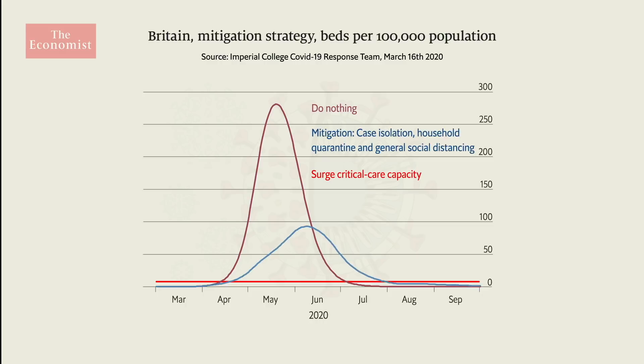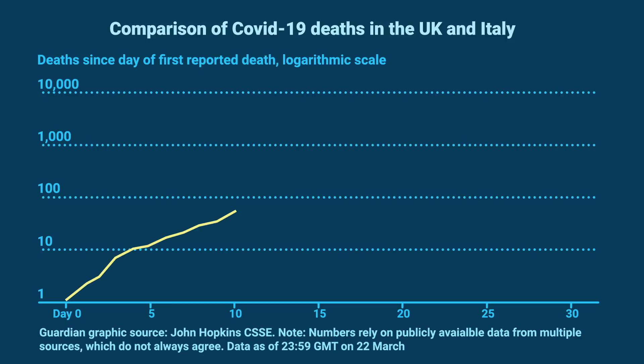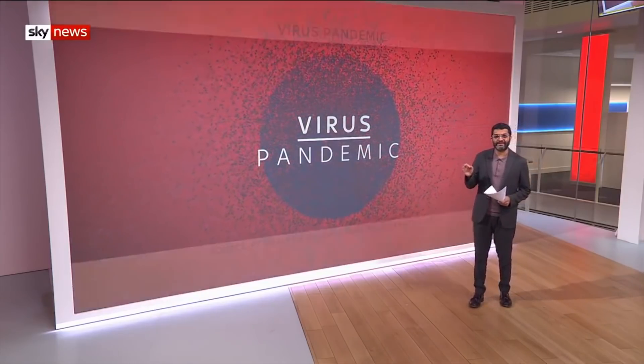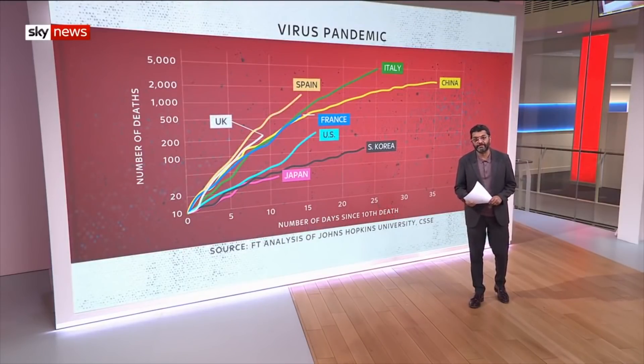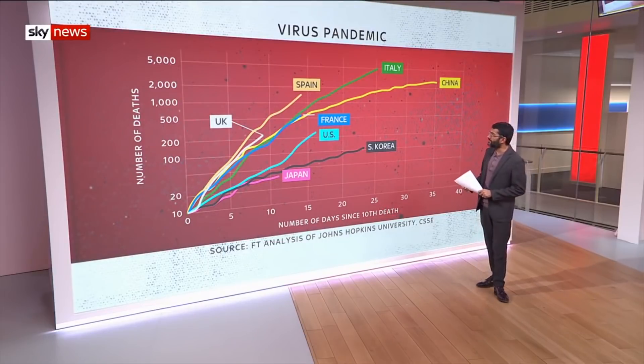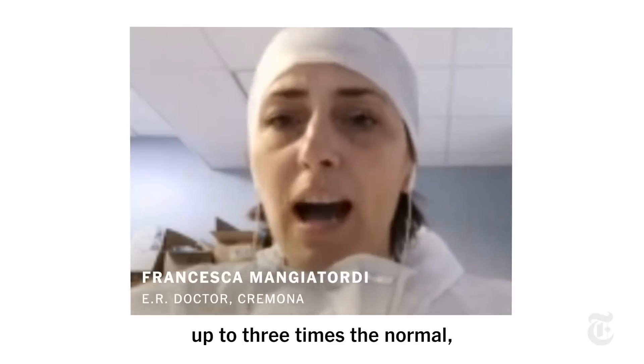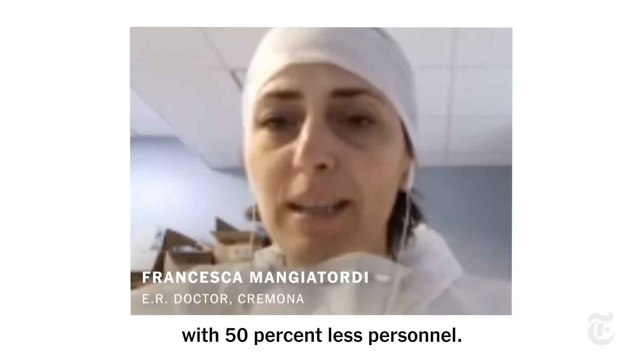Research shows that isolating the most vulnerable people will not be enough, with a major shortage of critical care beds and many avoidable deaths. The number of UK deaths has been rising at a faster rate than both Italy and China at the same stage of their outbreak, both of which experienced unsustainable pressure on their health services. As many as five to ten percent of severe cases and deaths are actually among healthcare workers. The problem is that now we don't have any intensive care beds anymore — we have to intubate, put patients on a helicopter and transfer to another region, because all the intensive care beds in the region are full.